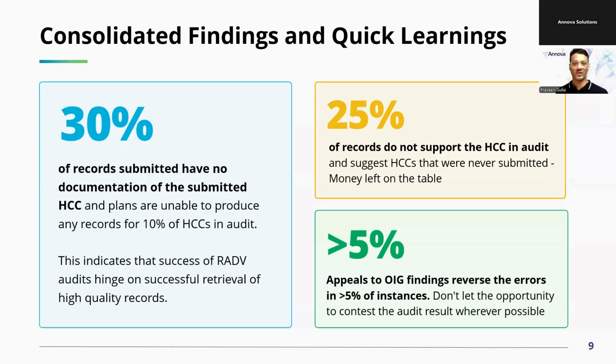Right now, if you're lucky, it is quite possible that the 5% of HCCs which are getting their decisions reversed are very high risk HCCs, with very high risk scores. You never know. So the process is not done when you have retrieved the records, coded them, and submitted them to CMS. You wait for the findings and contest the findings if you can. Don't leave any money on the table.